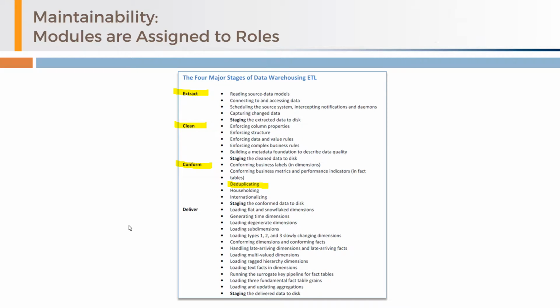What Ralph calls deliver, I call load, and that's also pretty self-explanatory. This classification then helps maintenance insofar as we know where to find a package that needs to be modified. If I need to update that Melissa data package, I know I should be looking for a package name that indicates it is cleansing or conforming in nature.